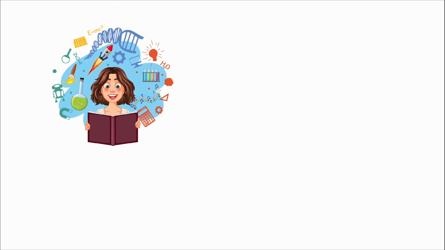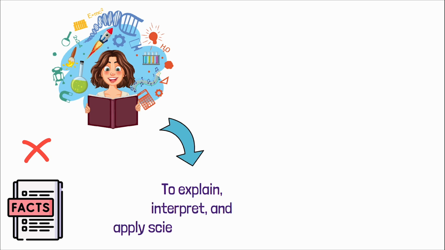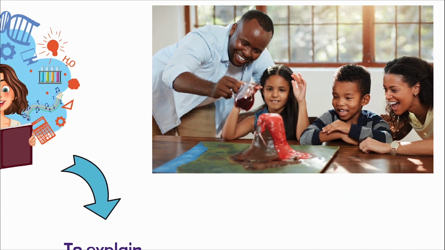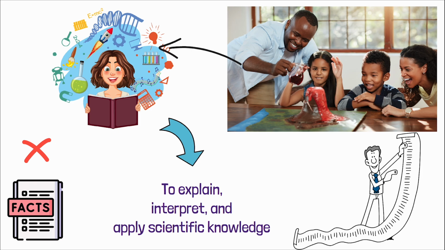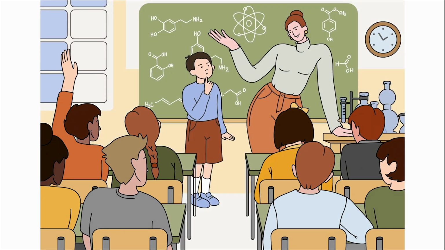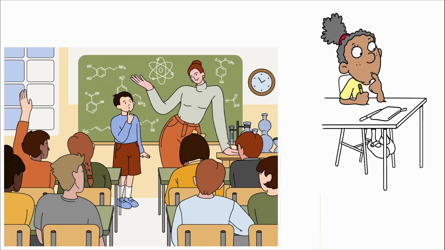In summary, learning science with understanding involves a shift from memorizing facts to engaging in processes that allow students to explain, interpret, and apply scientific knowledge. Through hands-on investigations, direct instruction where appropriate, and addressing misconceptions, students can develop a robust and flexible understanding of science concepts that they can apply in various contexts. This comprehensive approach to science education ensures that students not only know scientific facts, but also understand and can use them in meaningful ways.